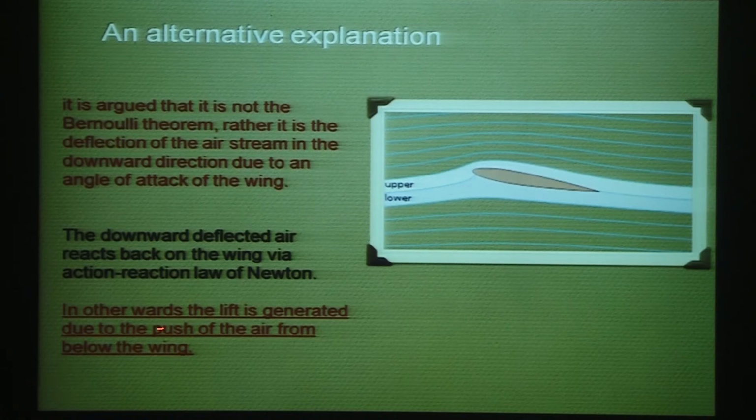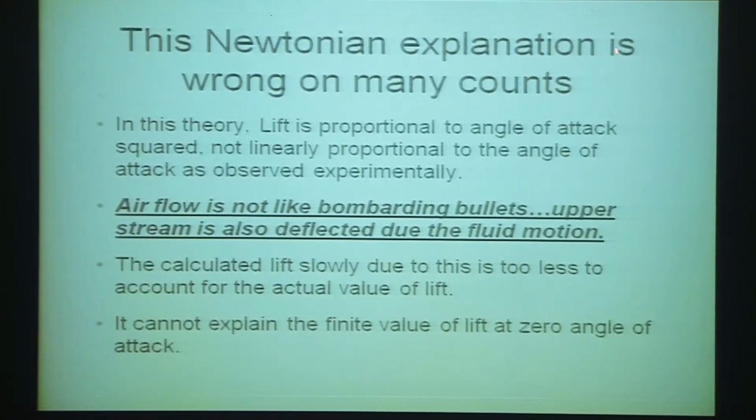Okay, so in other words, the lift is generated by the push of the air from below. So the Newtonian explanation is wrong on many accounts. In this theory, the lift is proportional to the angle of attack squared, not linearly proportional to the angle of attack as observed in experiment. This I already told you. Airflow is not like bombarding bullets. The upper stream is also deflected due to fluid motion.